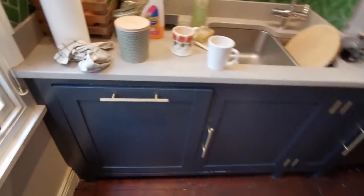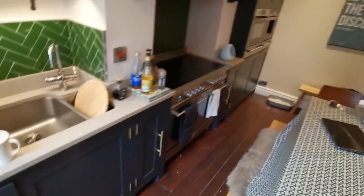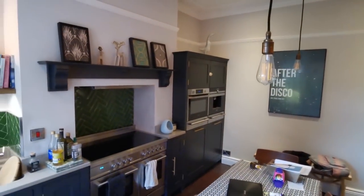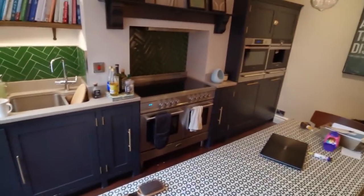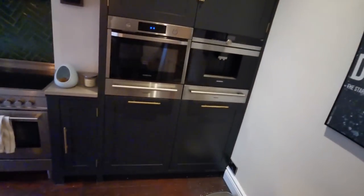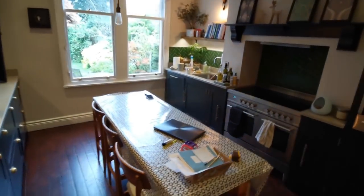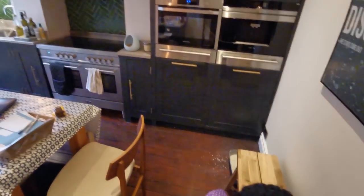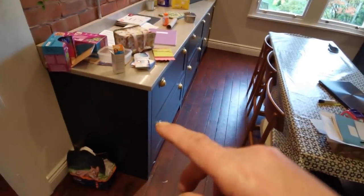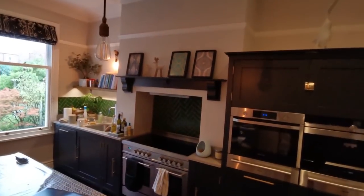But this is a mistake I made, I used AC paint on this. You see how it's chipped. I took the advice of the suppliers. Use AC, it's hard as nails, they said. Yeah, but the problem with that is it's so hard, it chips easily. Should have gone with what I normally use, which is PU. Anyway, we bought a few units and reused what we could. And then, like I say, I put a face frame on, plywood end panels. And that's the mantelpiece that's in one of my vids.